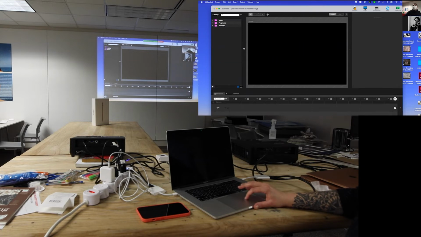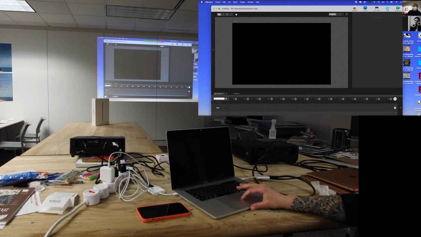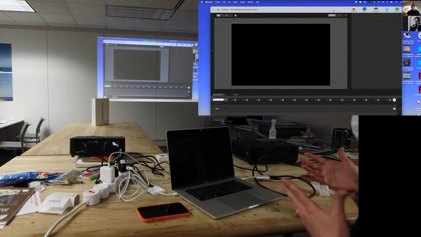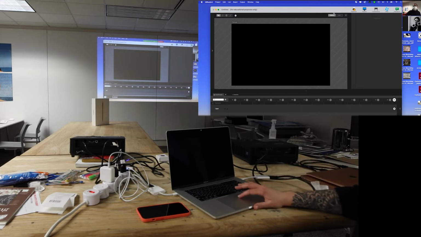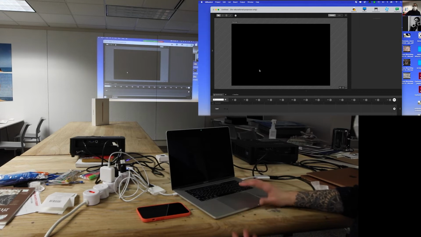But basically, I'm going to go back for a second and talk about the interface. It looks similar to other video editing applications that we've used. We have our preview panel, which shows us our imagery, shows us what we're doing.